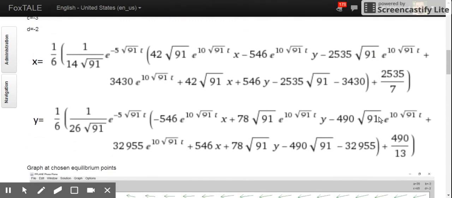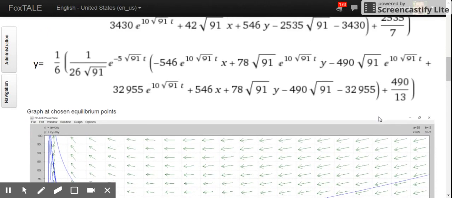And then this is what our solved equations look like. They're not pretty at all, but we got these equations from working through the Laplace transformation, which Austin will go over later, and then we had Wolfram Alpha do the inverse Laplace because it involved hyperbolic cosines and sines, which we didn't really want to have to deal with. It's just a fancy word for exponential.